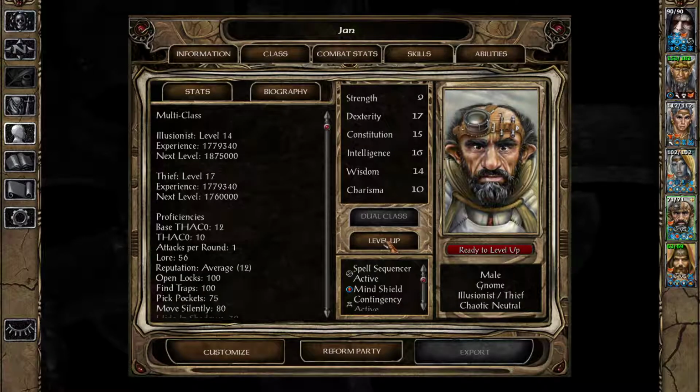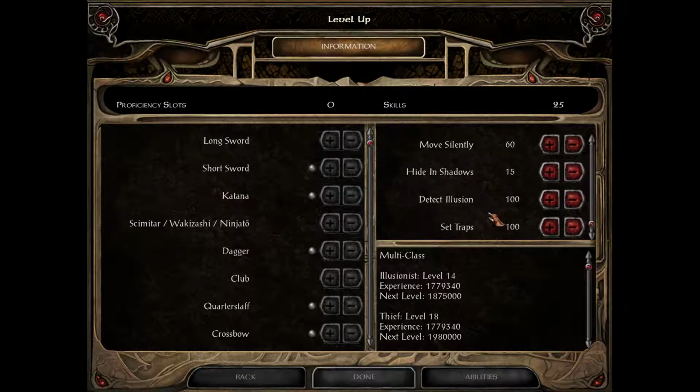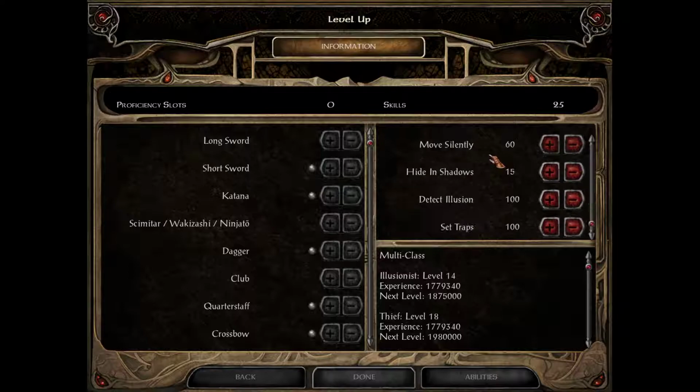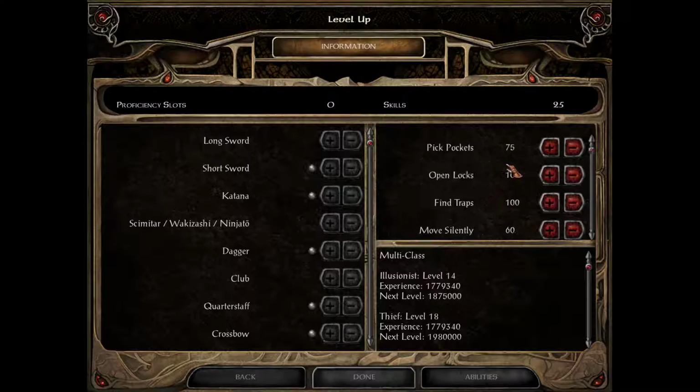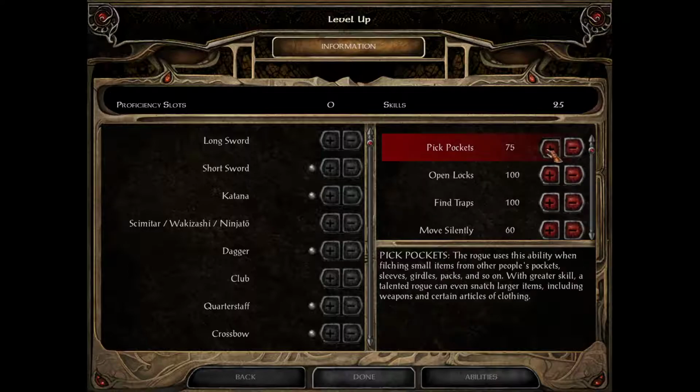And Mr. Jan also leveled up. Ooh, leveled up in Thief. Okay, so I could still go for some more pickpocketing. Or I could go... I think last time I went for pickpockets, but I'm kind of regretting it. I'm just gonna use potions when I do this. Although at the same time, I'm never really gonna try and hide in shadows. Well, let's double down on the pickpocketing thing.